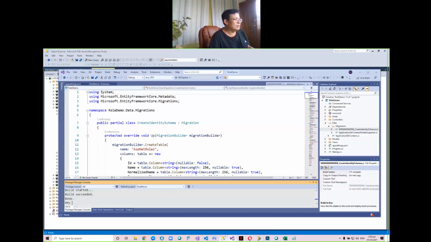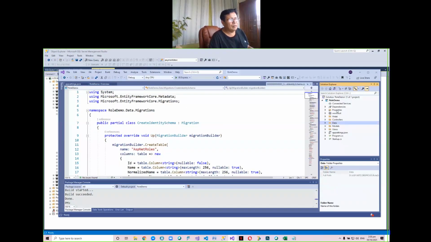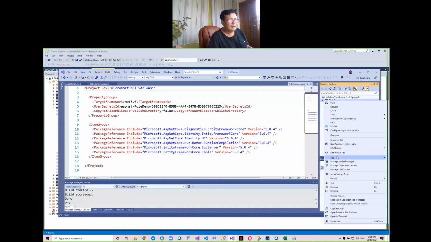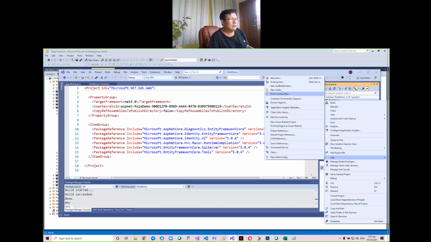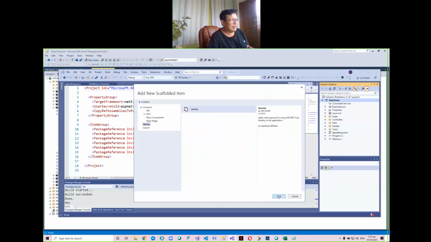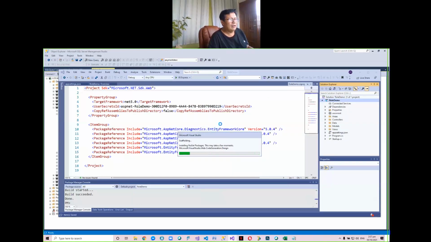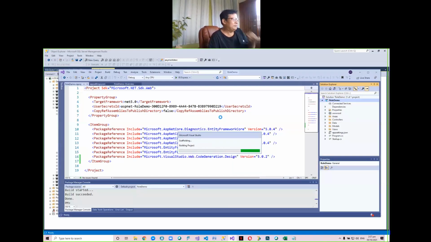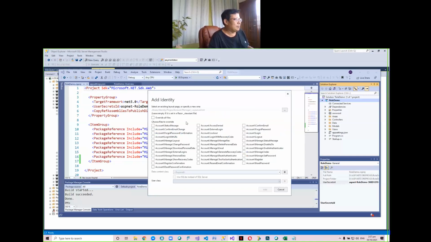So anyway, let's go back to our Visual Studio. The next thing to do, by the way, is add the scaffolded items. Add, new scaffolded item from identity. From identity, you can check them all if you like, so that you can get or edit the pages for login and logout. If you don't like them, you can edit them according to your own liking. You can redesign them from scratch.